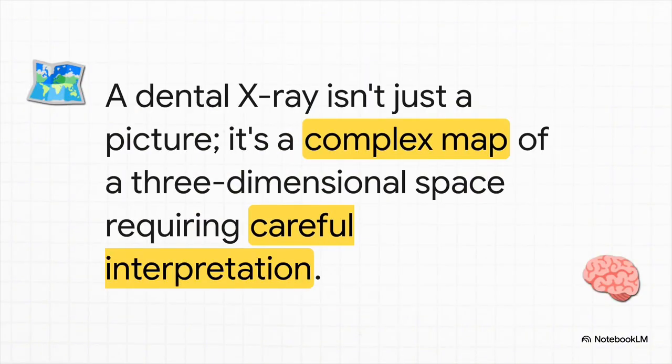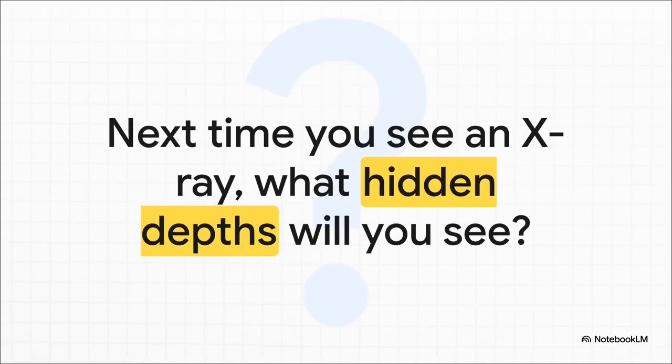In the end, a dental X-ray is so much more than just a picture. It's a complex, coded map of a three-dimensional space. And to interpret it correctly, you have to be a detective, using clever rules like SLOB to figure out depth and a really precise language to report what you find. So the next time you see a dental X-ray, you'll have a whole new appreciation for the hidden story it tells. It really makes you wonder, doesn't it? What mysteries are lying just beneath the surface, waiting for a dental detective to solve them?